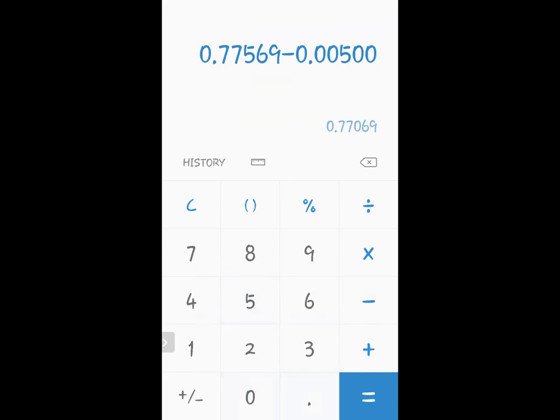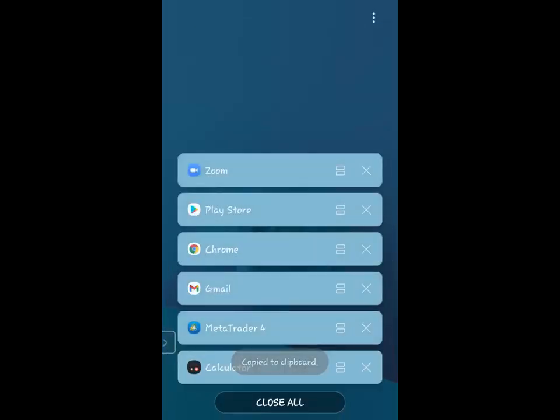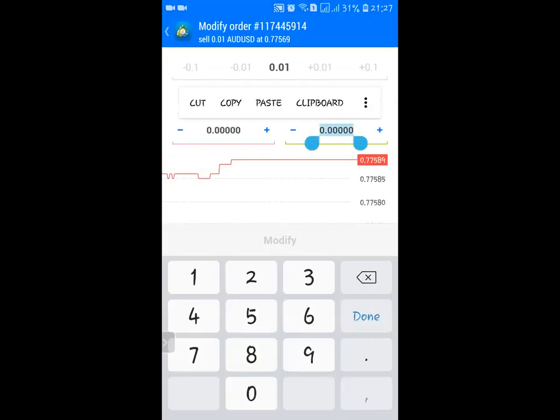They must look alike. This is 5 decimal places. The earlier one we did was 3 decimal places. So this is 5 decimal places. They must be on the same decimal slot. All right. So equals to what? This is the answer. And then what do I do? Come back to my trade, paste it here. That's it. You can see the modify button has been activated.